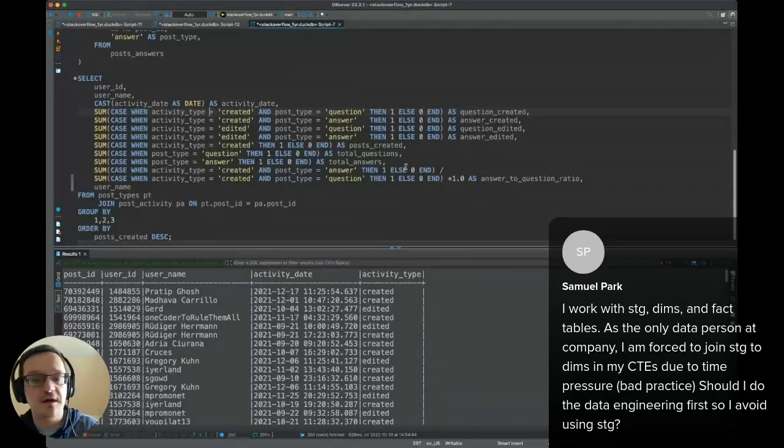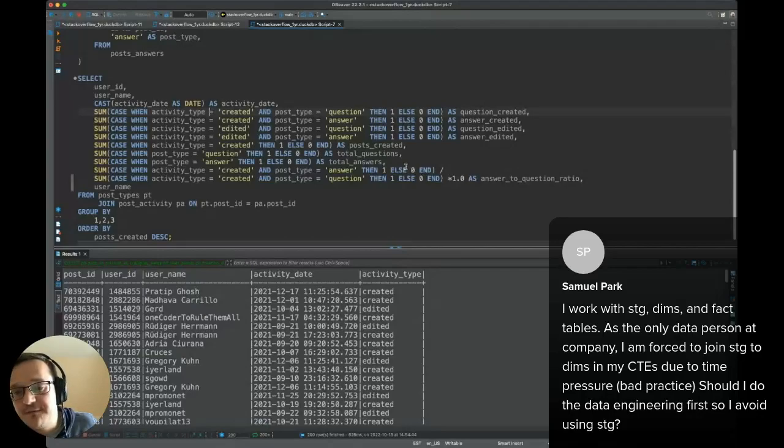I've seen this many times, and it makes it extremely difficult to debug anything. If you want to know where this revenue field came from, you have to trace it through crazy, perhaps self-referencing loops and DAGs and all these different things to go all the way to the source. Yeah, do yourself a favor and do the data engineering first if you can.